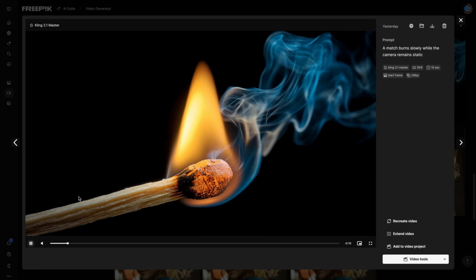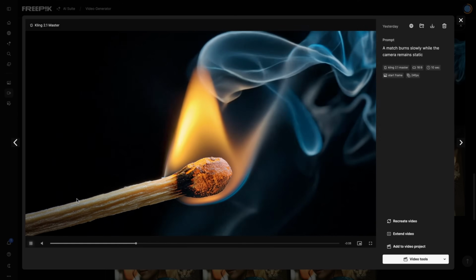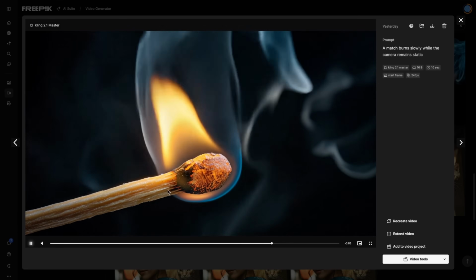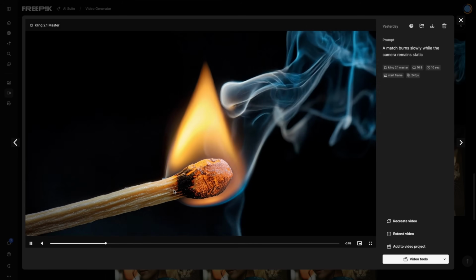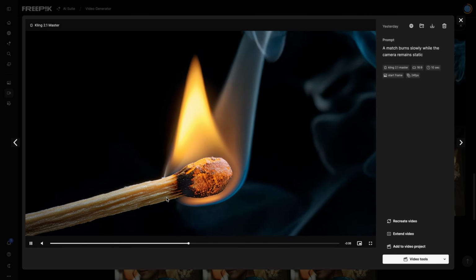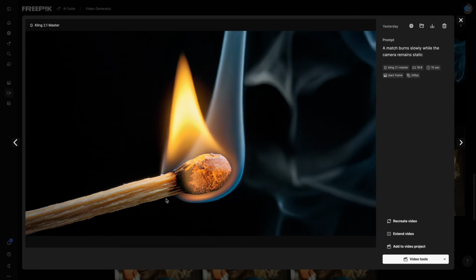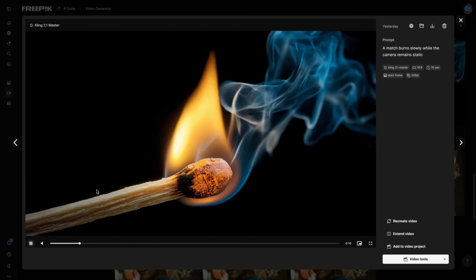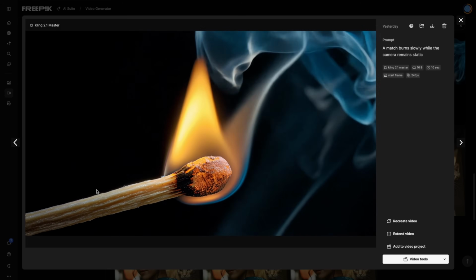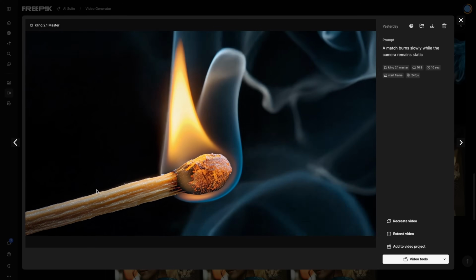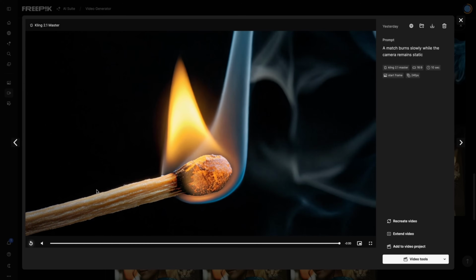Similar to the previous result, Kling 2.1 didn't give us the progress of fire over the match to the left side. It just looks like the wooden part is not really burning. It remains static, and the rest of the things like smoke and fire look quite dynamic and natural. So kudos for the amazing smoke effect coming from the match. But this is not what we want to see in this challenge. We want to see clear progress of fire over the match.